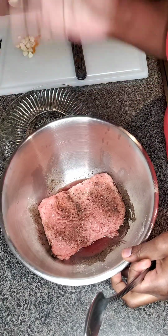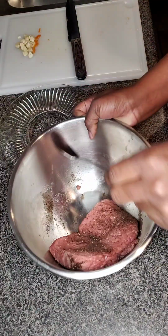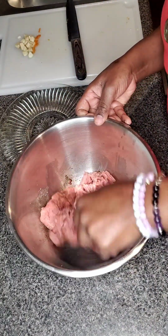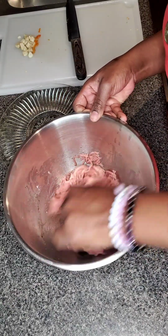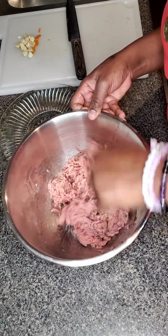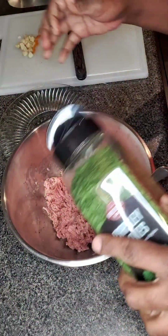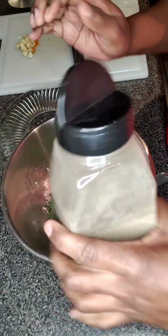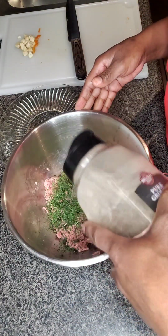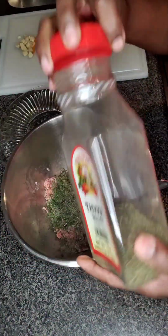And let's get started on the turkey. Now my meat is already washed. I already washed that with some lemon and vinegar, and I threw some salt and black pepper on it, so it's just to soak it in there a little bit. But I'm not done seasoning it, so I just want to mix that in, that salt and that black pepper. And then I'm gonna add some parsley flakes again. I'm going to add some black pepper. And I am gonna add some dried thyme.